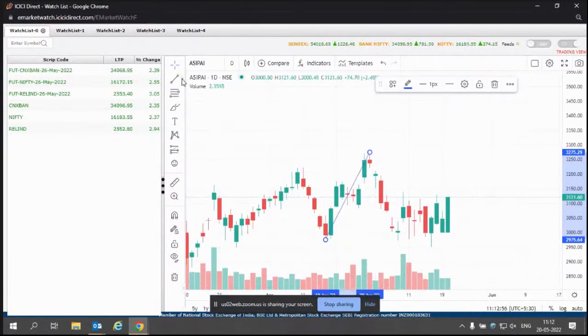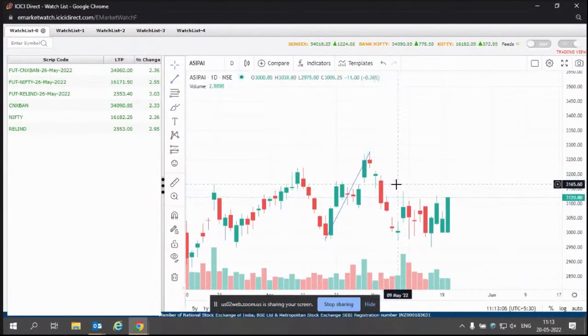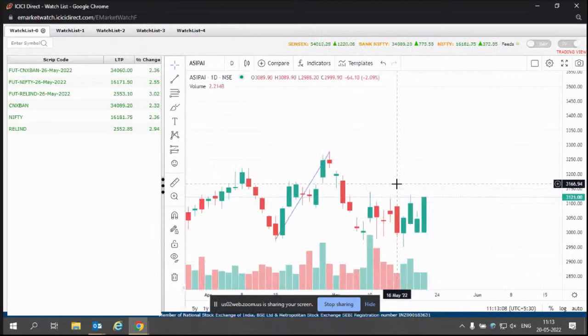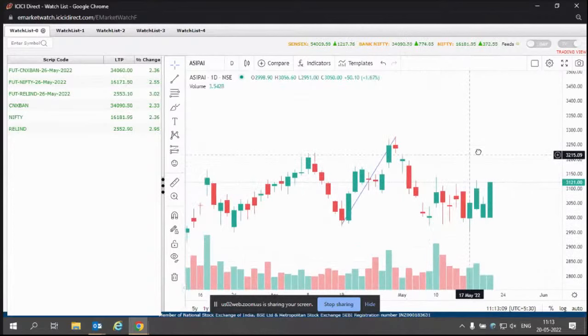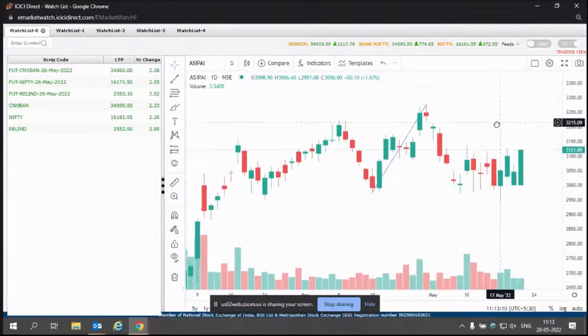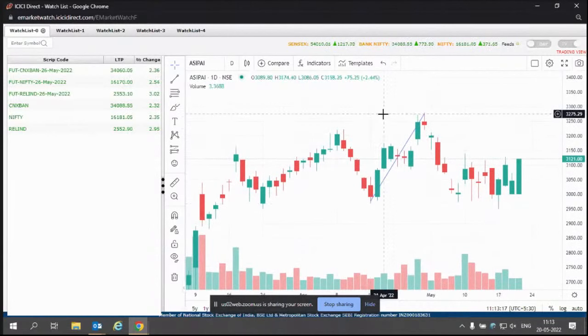So whenever the stock has breached the trend line, it is the first indicator of a reversal. If you look at the chart of Asian Paint, once it breached this trend line, we have seen a sharp cut in Asian Paint. That is what is important for trend lines. Once the channels are broken, once the trend lines are broken, you have to reverse your trade. If you are long on the chart, one should reverse to the shorting side of the stock.